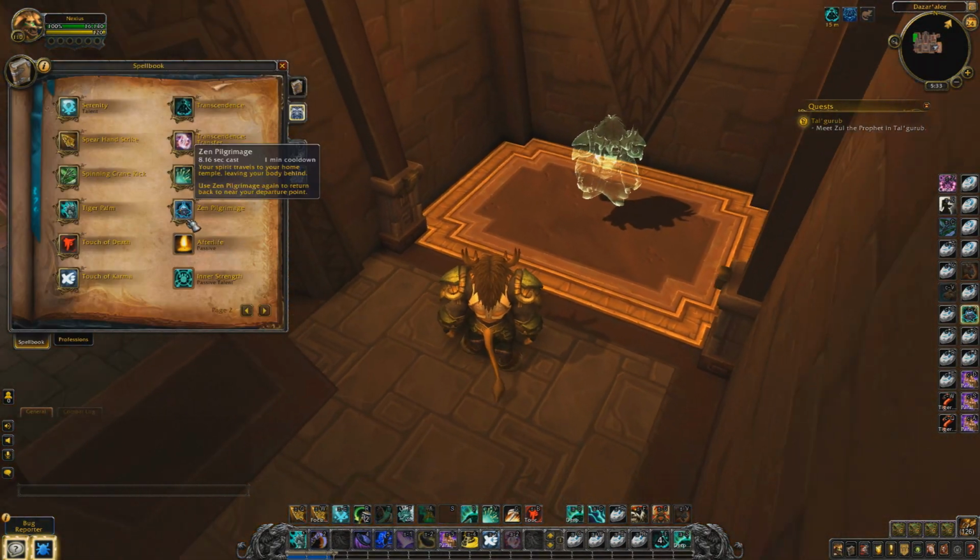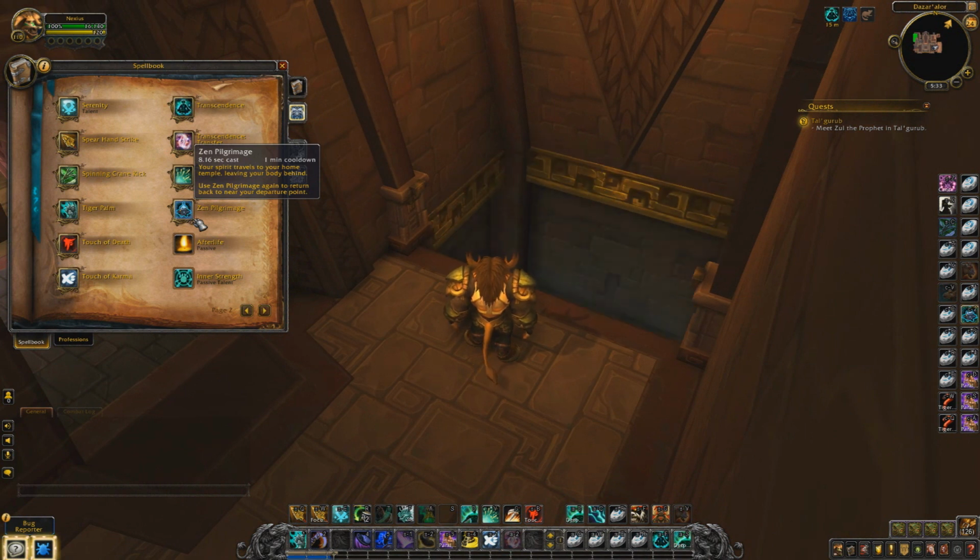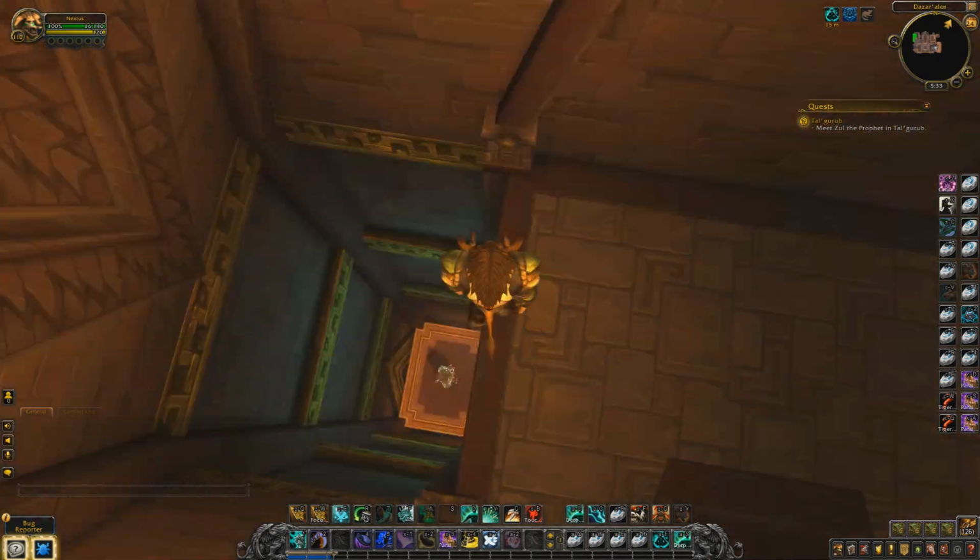So what else do we have? We have Zen Pilgrimage, same as always. It takes us to Peak of Serenity. It does not take us to the Order Hall, so the Order Hall is gone. Let's test Vivify real quick here.